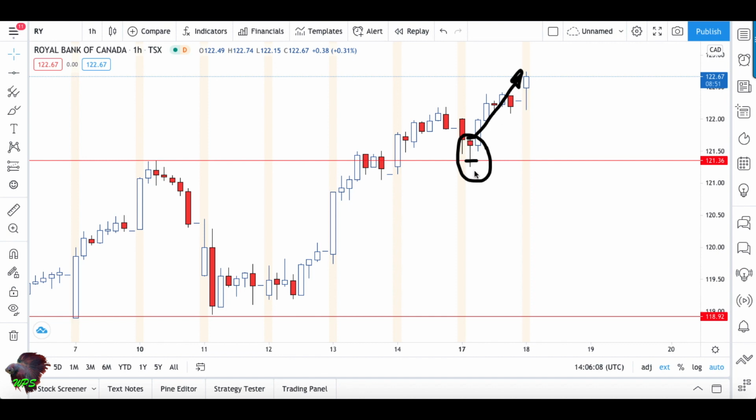So you got the nicer entry, you have a lesser stop. So your entry is right here. Your stop goes below this line here, so you're risking maybe $1 on the trade instead of these huge candles, where you're risking like $2-3, in order to make a certain profit, whatever it is, right? But we found a beautiful entry here right on 1 hour on the Royal Bank, and this is how you continue on, okay? Again, you're not reacting on any of the candles unless you get that signal closed.